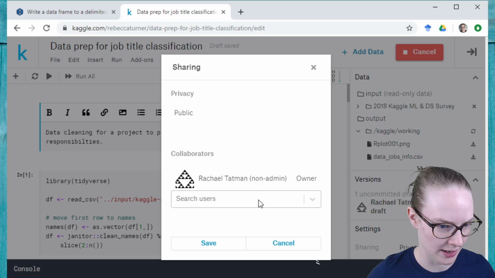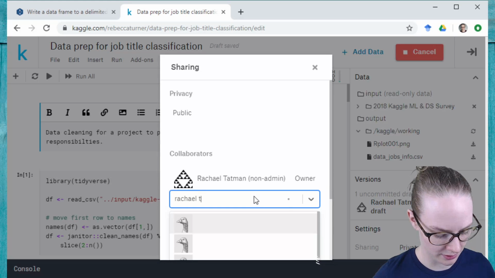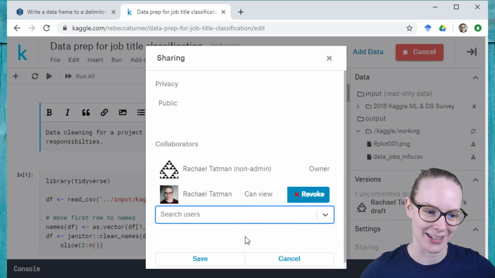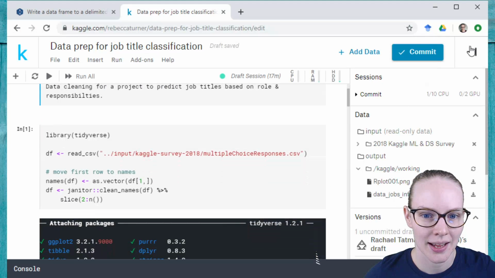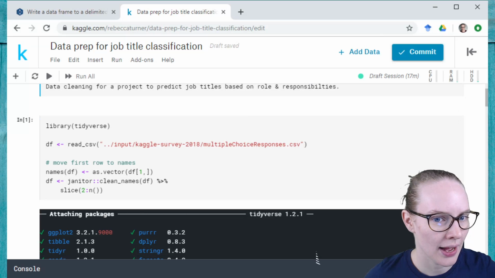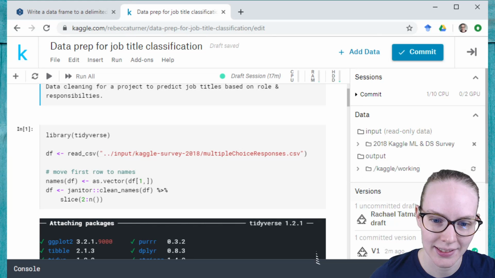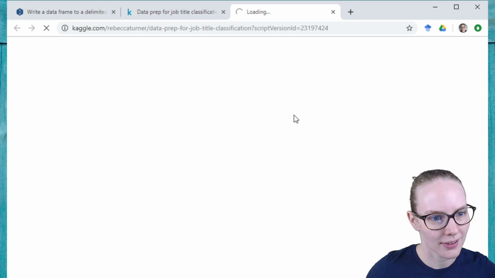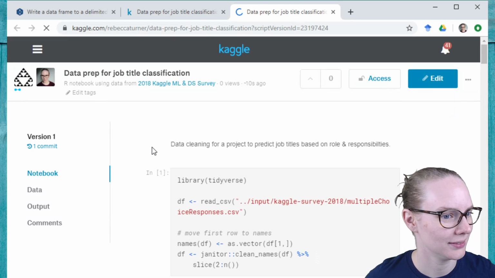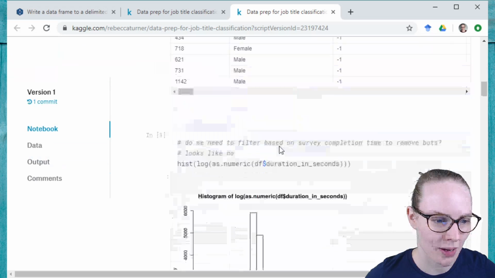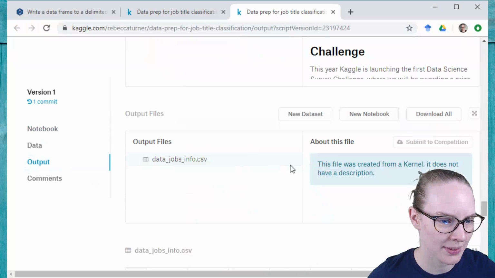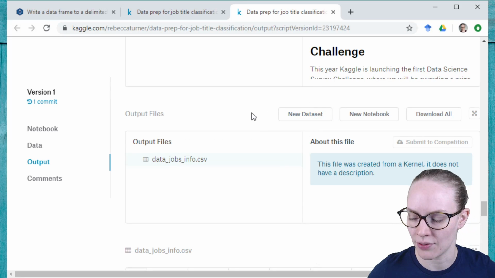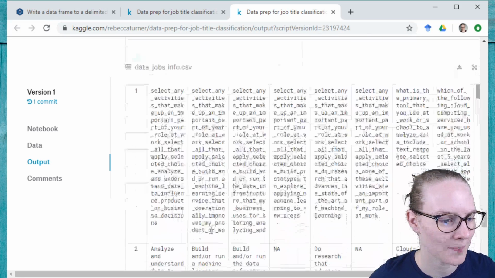I'm also going to add my other account, I don't demo on my admin account to protect safety. All right, is it done already? Oh, that was fast. Let's open the version and take a look. Yep, there we go. If you wanted this cleaned file, you could pop down to the output and delete it here, and I will create a new dataset for this and gussy it up a little bit later.